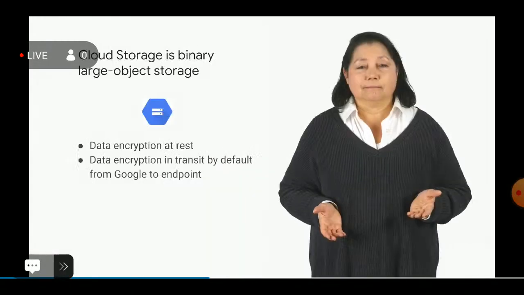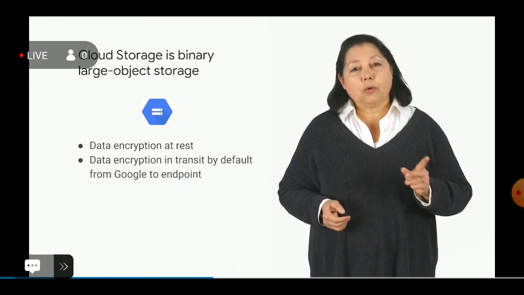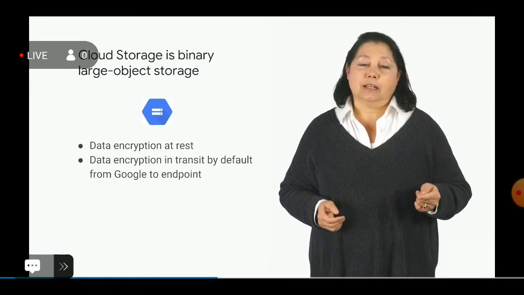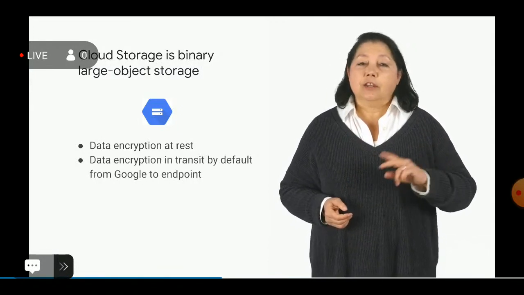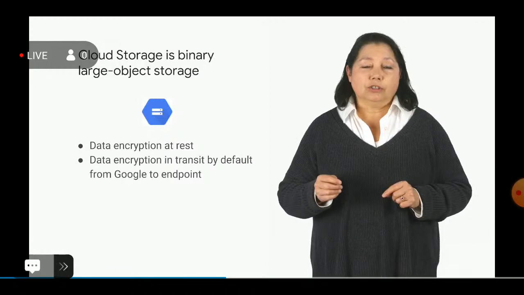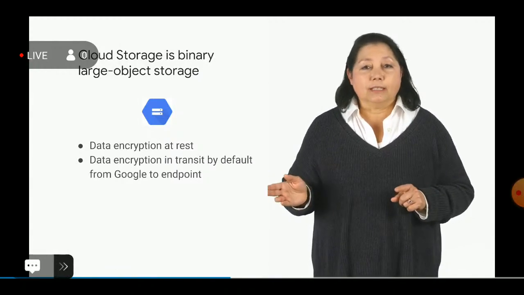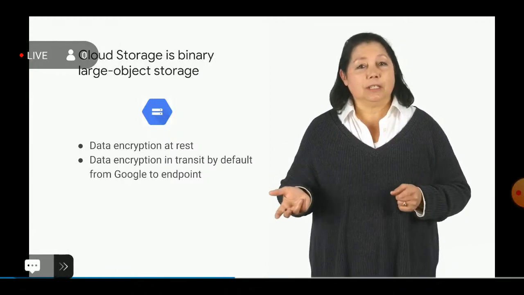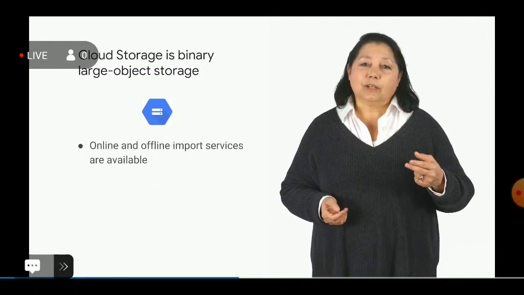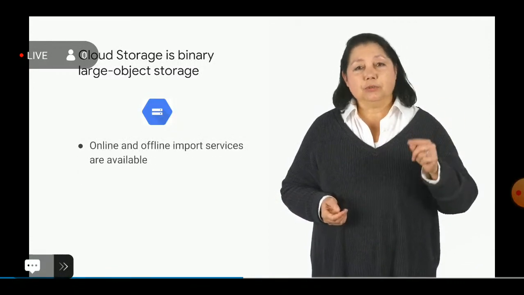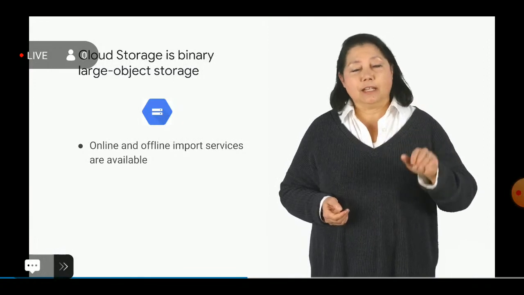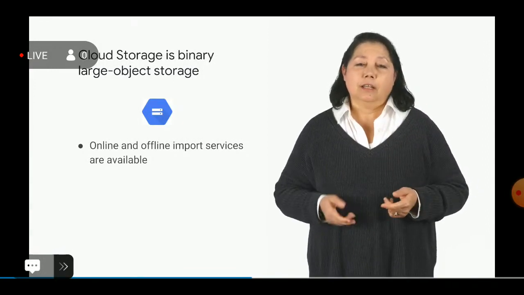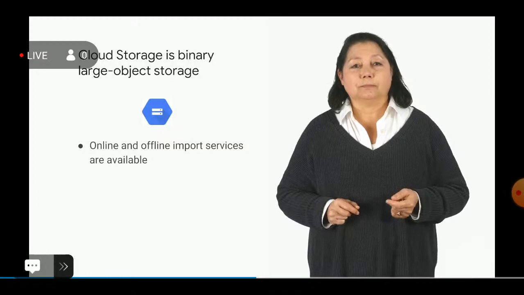These storage objects are immutable, which means that you do not edit them in place, but instead you create new versions. Cloud storage always encrypts your data on the server side before it is written to disk, and you don't pay extra for that. Also, by default, data in transit is encrypted using HTTPS. Speaking of transferring data, there are services you can use to get large amounts of data into cloud storage conveniently. We'll discuss them later in this module.